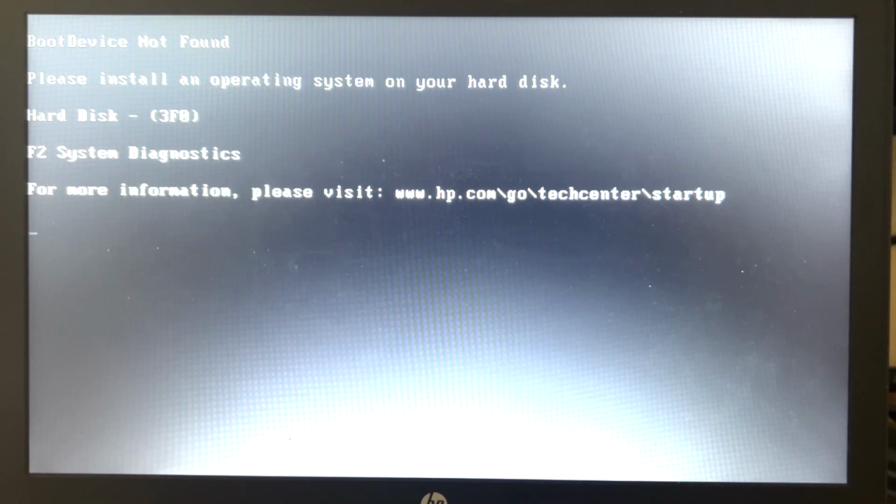The other issue is the bootloader issue, where your GRUB or boot manager is corrupted. And in the worst case scenario, the whole hard disk is corrupted. You have no other option than to replace the hard disk and first install the operating system there. In most cases these issues come up, so in this video, if the hard disk is not broken, we'll try to fix that by going through the steps and trying to resolve this.